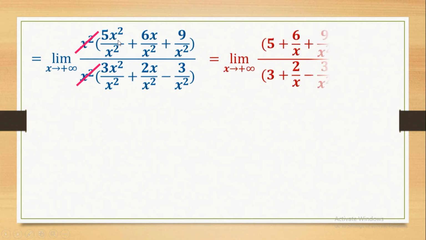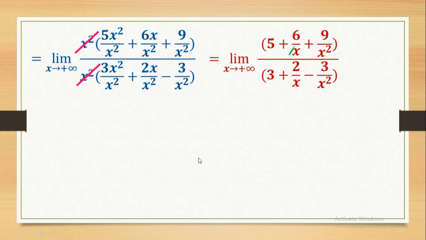So here as you see on the first one we can simplify x squared by x squared, we get 5. On the second fraction we can simplify x by x squared, we get 6 over x. Sure, plus we copy the sign. Here plus 9 over x squared, we cannot simplify it, we write it the same. What about the denominator? 3x squared over x squared, here we can simplify x squared by x squared, we get 3. Now plus we copy it. 2x over x squared, we can simplify x with x squared, we get 2 over x, as you see. Now minus, sure we copy it. 3 over x squared we cannot simplify, we write it the same.